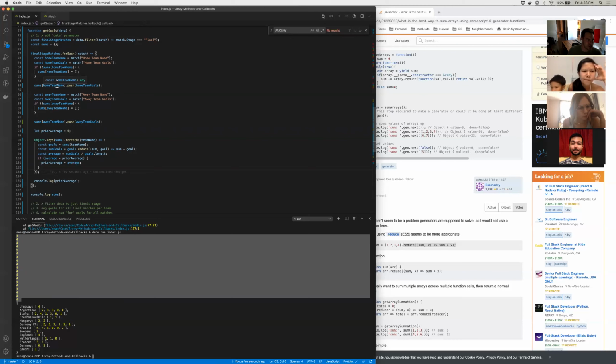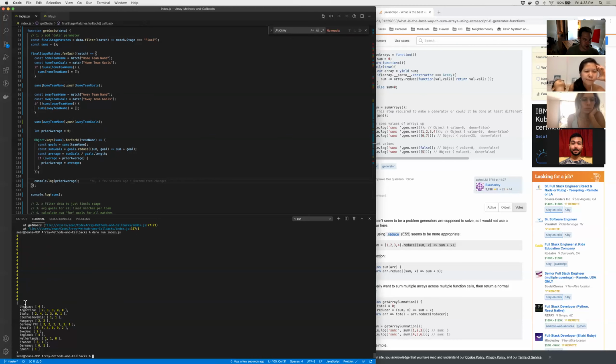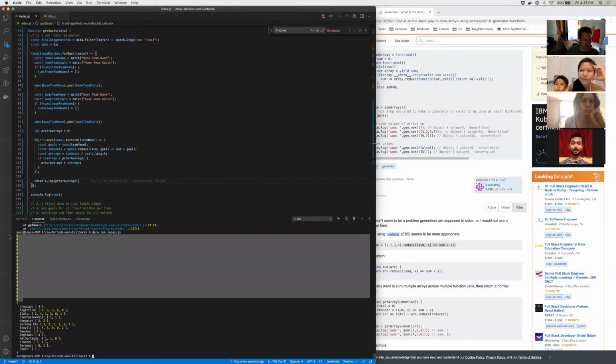oh, okay, I see. So we got kind of a big bug here. This is pretty unsurprising because I was wondering why it was printing it out so many times. Well, it turns out we have this final stage matches that we're still iterating through, but this right here is inside that. We definitely don't want that. So what I really wanted to do is close this loop out over here.